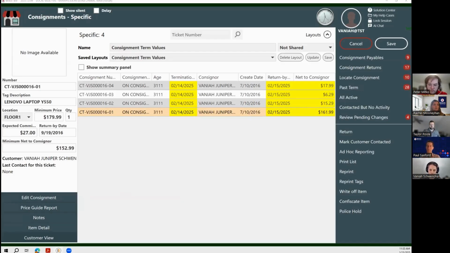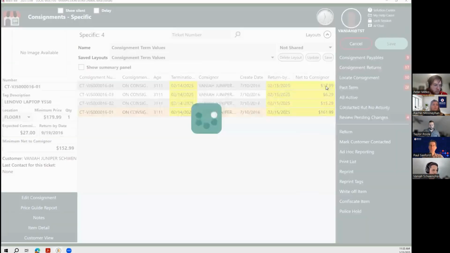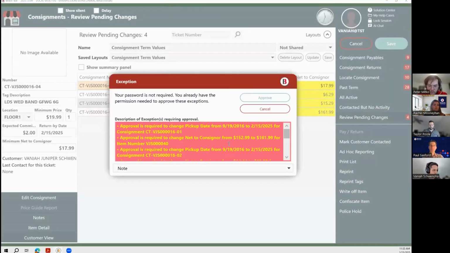Let me just double check something. There is a security bit around editing consignments. For employees, it would be allowed or manager approval. So if I go to save this, it'll prompt me and let me know I need to approve these changes that I'm making.